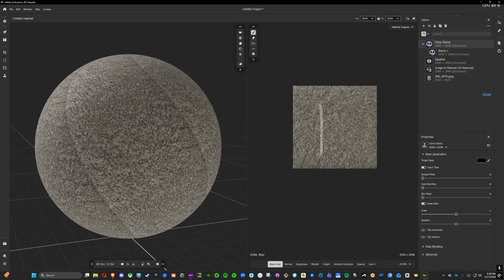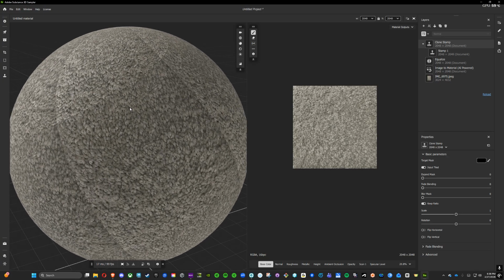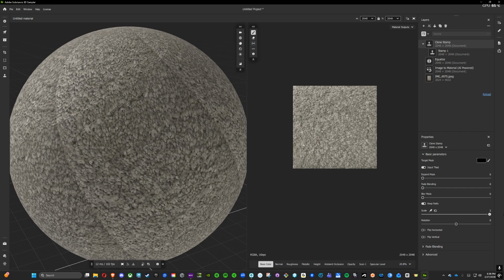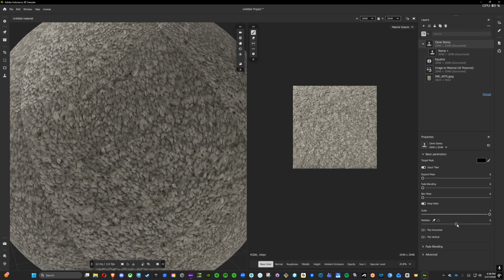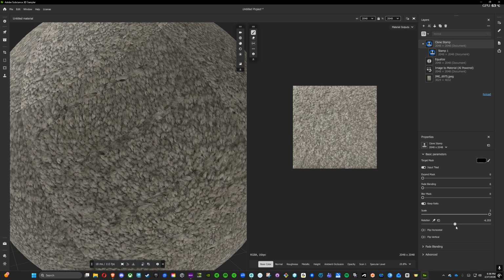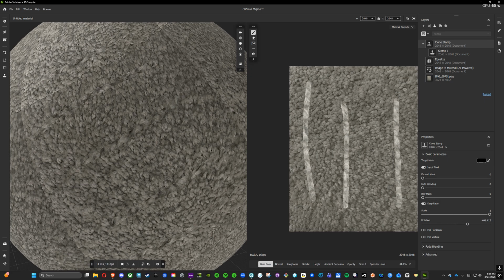I can draw in lines on my surface. You can see how that affects these. What I can do is I can scale that part of where I am cloning, right? So it clones the entire material where I'm painting.